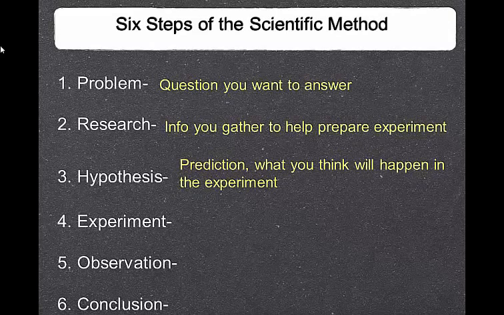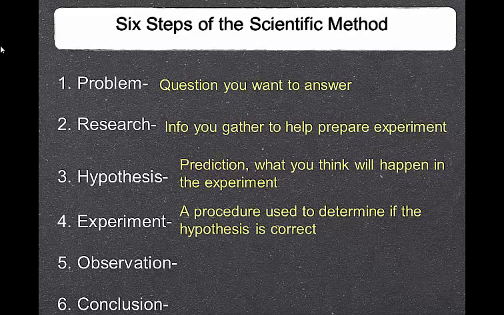Okay, so we have our prediction. Somehow we need to test our prediction. We need to see if our hypothesis was correct or not. And that's what the experiment is. The experiment is some kind of procedure, some activity that you do to see if your hypothesis is correct or not.